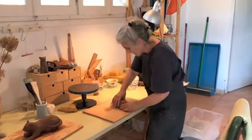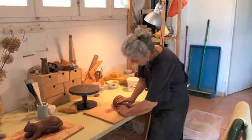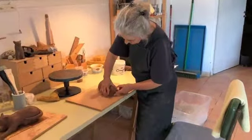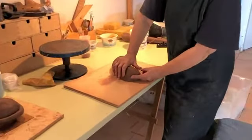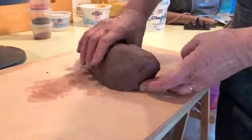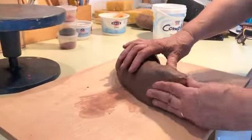Legs and things will come out, and how his face will rest on his legs. He's already a he, so I wonder what his name will be. We shall see.